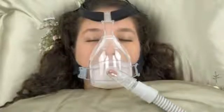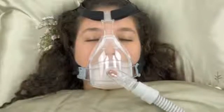Dentists are involved with treating sleep apnea. The primary reason is that sleep apnea, as you know, is a medical condition diagnosed by a sleep physician. But the treatment offered in the medical community is a CPAP. It's very effective for those people that wear it. Unfortunately, the compliance rate is relatively low.